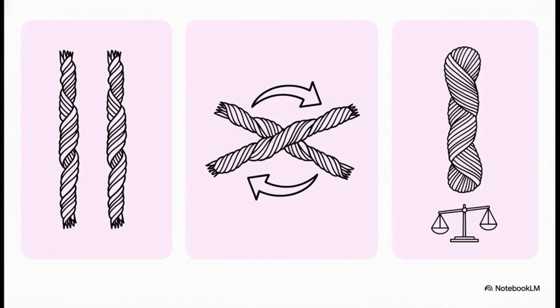So, this is where the magic really happens. A single Z-twist yarn, on its own, has all this built-up energy. It kind of wants to untwist itself. So to fight that, you do something clever. You take 2 of those Z-twist yarns and you spin them together in the opposite, or S direction. What happens? The 2 forces just cancel each other out. It's like a perfect stalemate that locks the yarn in place, creating a stable thread that isn't going anywhere.